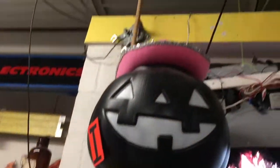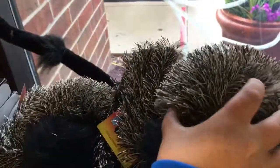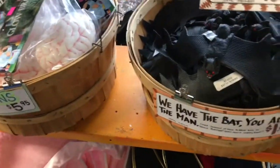Oh, that's a funny thing. That can get some hooks. Oh, yeah, and it's connected to the spider, so it makes them move up and down. Look. Creepy. Hey, look, here's... Mom, look. What? It's a brain. Oh, the brain.